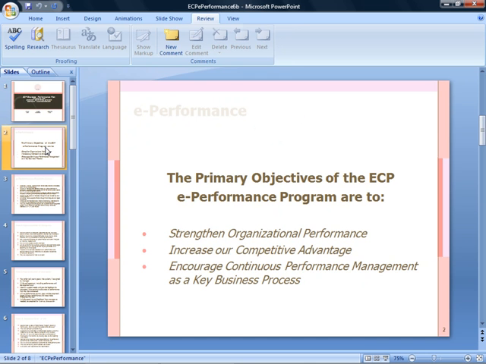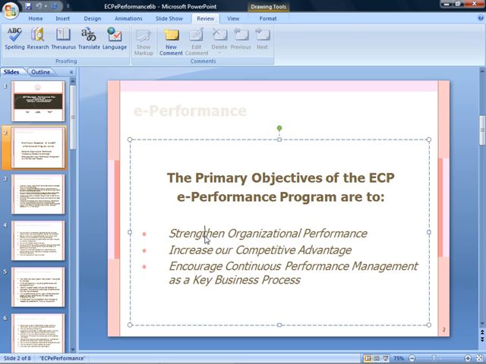Alright, so let's say we've got a word down here in our bulleted list where it says strengthen organizational performance. The word strengthen is close to what we wanted to put in there, but we just can't come up with the word. It's on the tip of our tongue. It means strengthen, but we can't think of it. That's where the thesaurus comes in handy. Now if you look up here on the Review tab, in the Proofing group, you'll see thesaurus is not selectable right now. The second we click in some text, it becomes available to us.